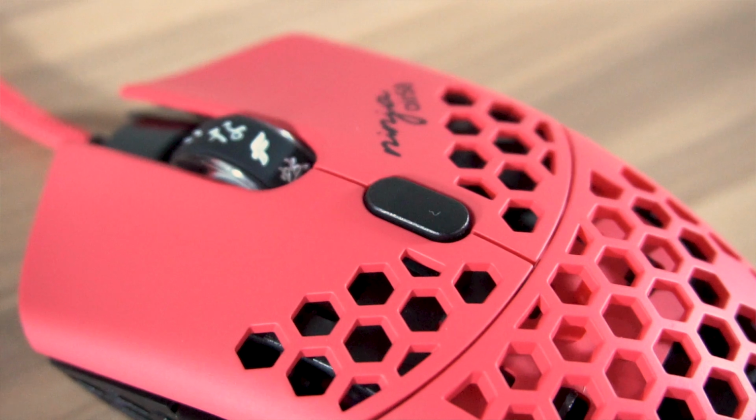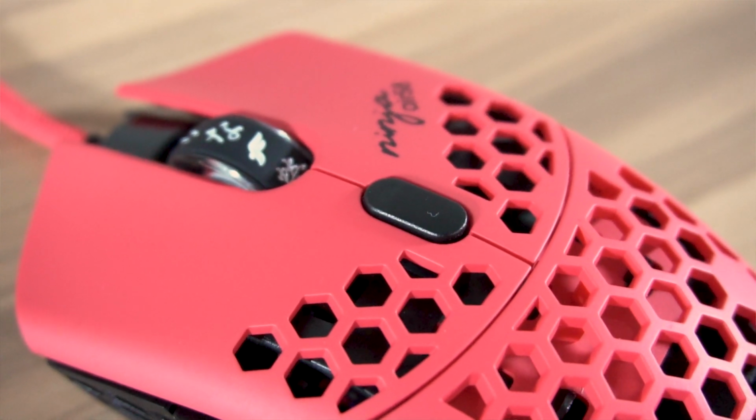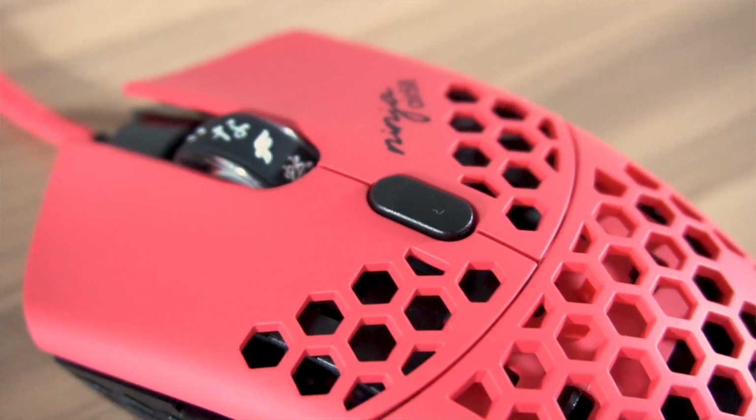As far as usability, it's pretty good. There's only 4 DPI settings, so you've got 400, 800, 1600, and 3200 DPI that are selectable from the button directly underneath the scroll wheel. And that kind of makes it hard for me to judge the sensor, because I kind of play on a weird DPI. I play on 1050 specifically.